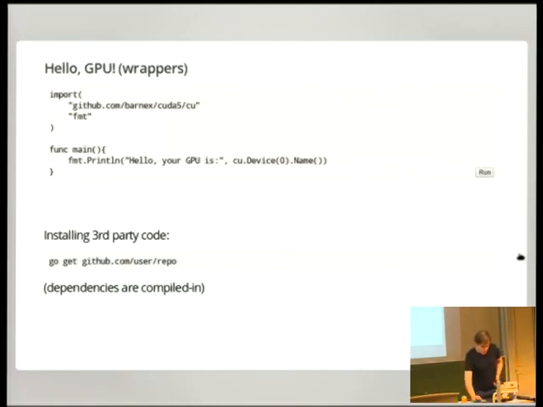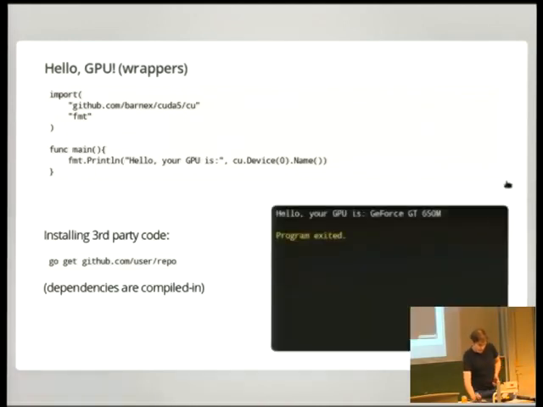So this code does really the same thing, but now it's an idiomatic Go program. And one nice thing is also that these dependencies, these extra libraries, do not have to be deployed to your cluster system. So they are always compiled in. You don't generate additional dependencies. Go binaries are typically statically linked, so it's really easy to deploy.